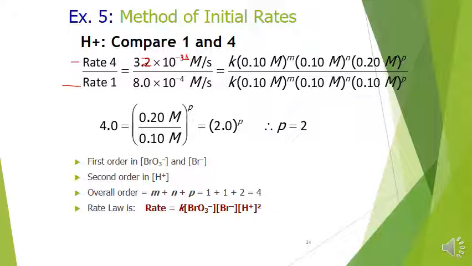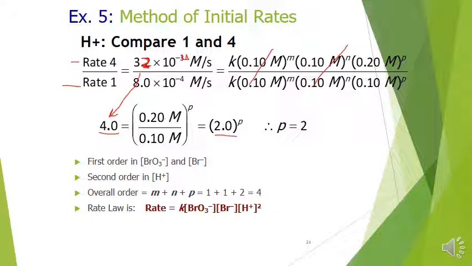I mean, you could leave it and use your calculator, but I like to see big numbers that I can actually make sense out of. 32 divided by 8, I can see that's 4, so that's right there. That's constant, and that's constant. We're just looking at H plus, so put those in as 2.